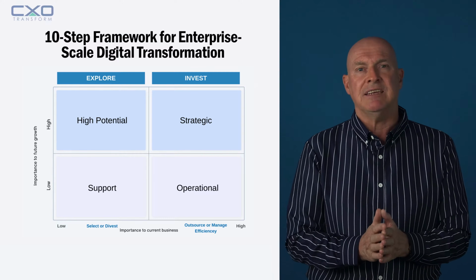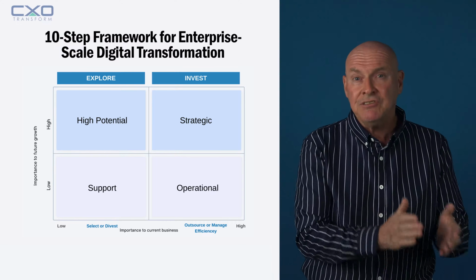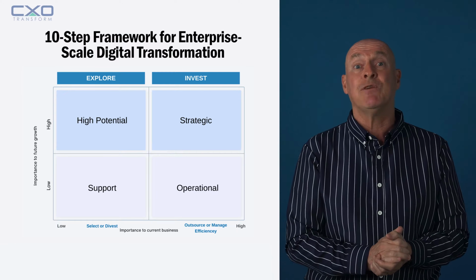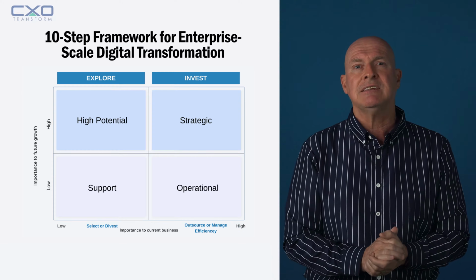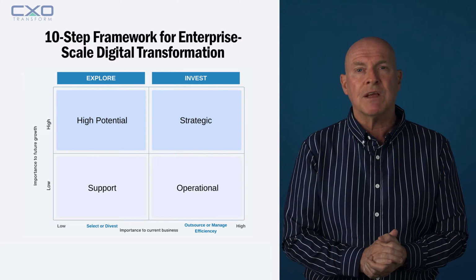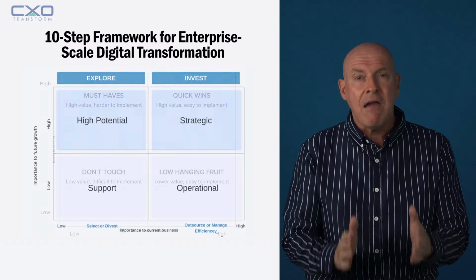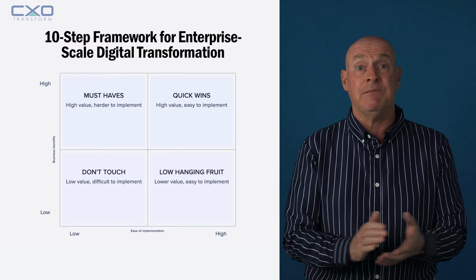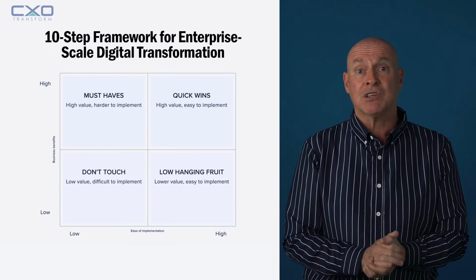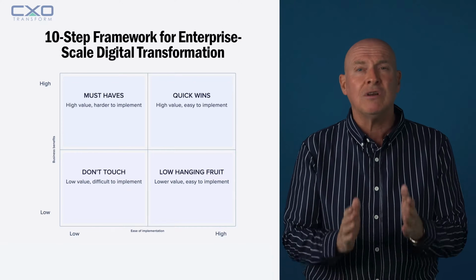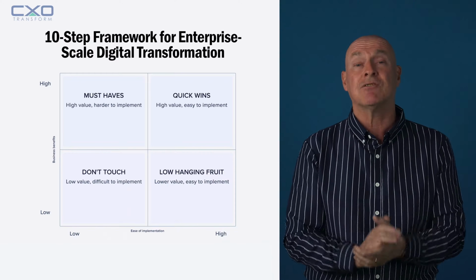Now, your digital use cases can be strategic or operational, or a combination of both. Strategic use cases need your attention to be focused on innovation to gain competitive advantage, and your operational use cases need your attention to be focused on solving problems such as reducing inefficiencies to remain competitive. Now, every digital use case will provide different benefits to your organization. Some will have enormous impact and some will help you solve minor issues. These all need to be prioritized by your team in order to define the priorities for your digital transformation.